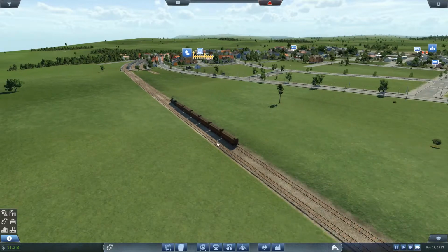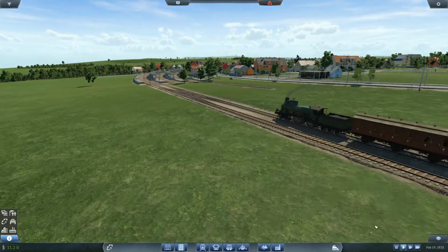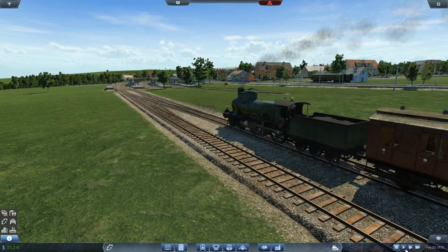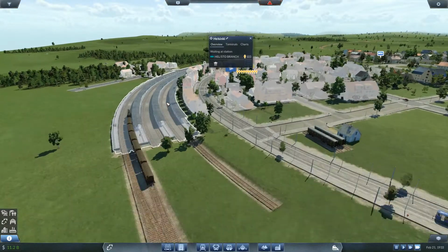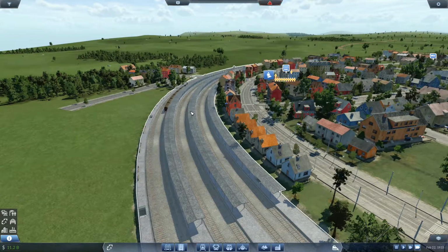So this is our last PLM. So this thing must be ancient. Let's have a look at it. Yes, it's kind of wrecked. So he can go in and replace. There are 103 people waiting. So if it replaces, it should have a full load.